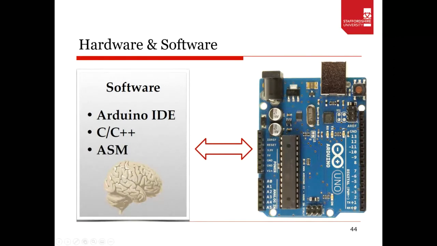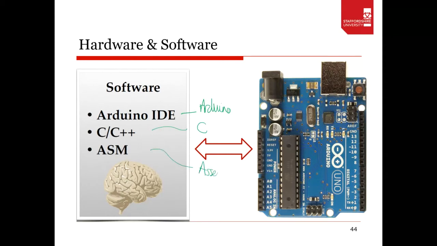So we know that we then have the hardware and software. So we've got the Arduino integrated development environment, and we can write using the Arduino functions, and we can also use C, but we could use assembly language. Now, for those of you after this course wanting to go on to use assembly language, I can give you some YouTube links, which are excellent.